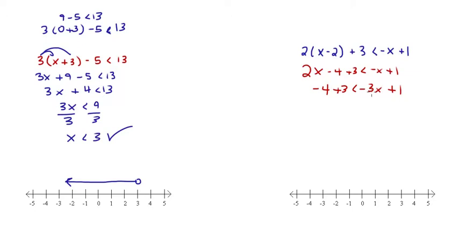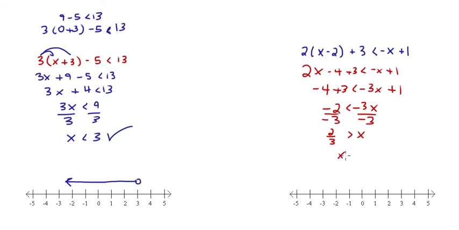And now we have the variable on one side. Now we want to get anything else that's not the variable to the left side. So let's bring this plus 1 to the left by subtracting, and negative 4 plus 3 is just negative 1. So if we subtract 1, we get negative 2. Okay, and now we don't want this negative 3 attached to it being multiplied by, so we divide that off. And since we just divided by a negative, we have to flip the sign around. Positive 2/3. So x is less than 2/3. Or you could read it as 2/3 is greater than x, right? Same exact thing. So x is less than 2/3.